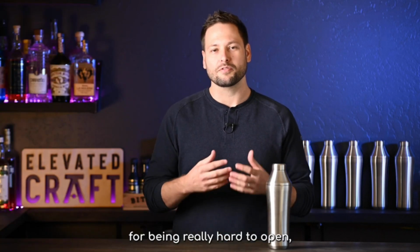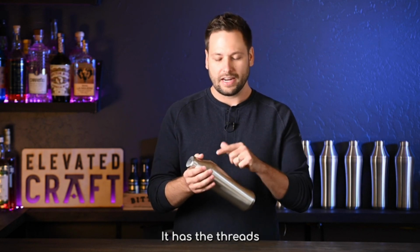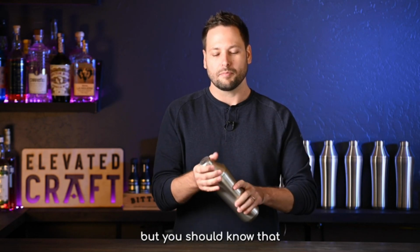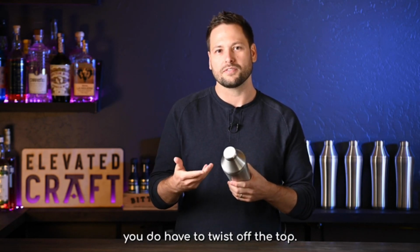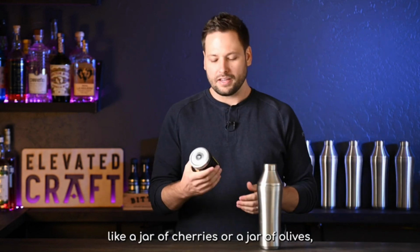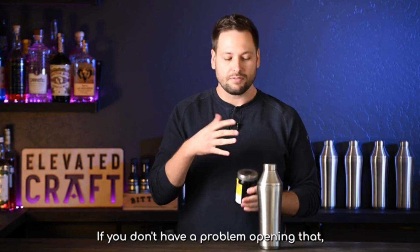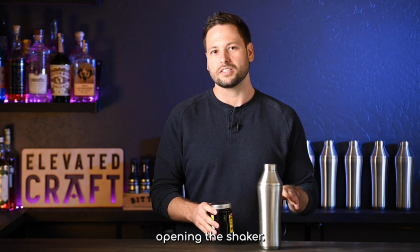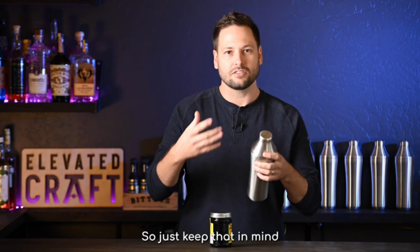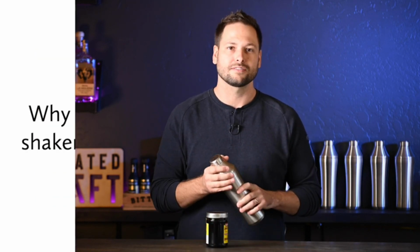Traditional cocktail shakers are known for being really hard to open, which is why we designed the Elevated Craft Hybrid Cocktail Shaker. It has the thread so that they never freeze stuck. You can always get it open and it doesn't leak, but you should know that you do have to twist off the top. So whenever it comes to grip strength needed, I would consider something like a jar of cherries or a jar of olives, pickles, that kind of thing. If you don't have a problem opening that, you shouldn't have a problem opening the shaker. Same with the top lid. It's kind of similar to a Gatorade or something of that size. So just keep that in mind when you're comparing size and thinking about how to open the shaker.